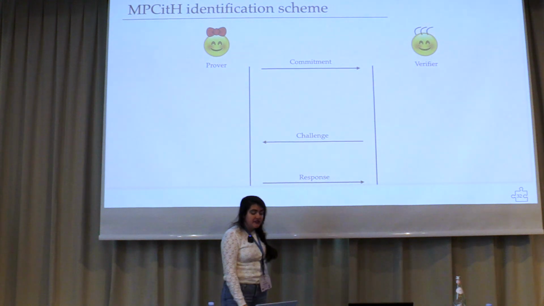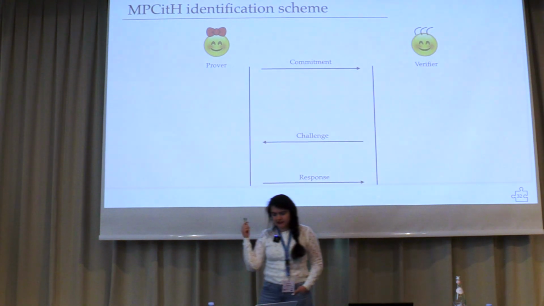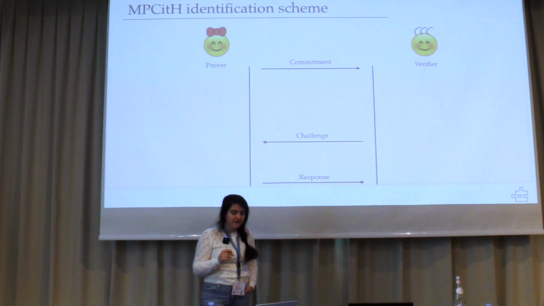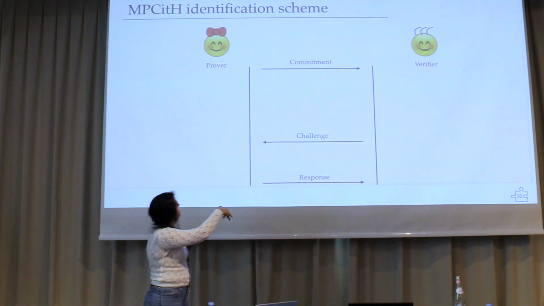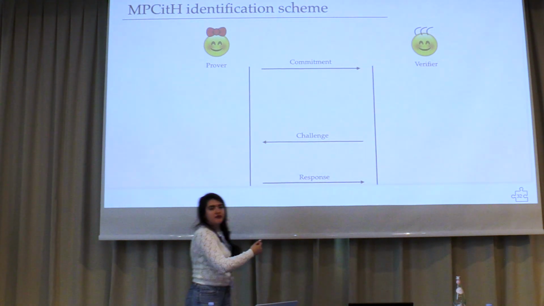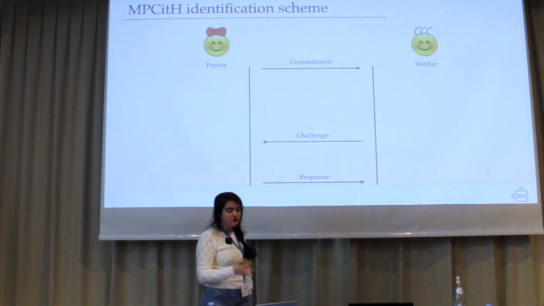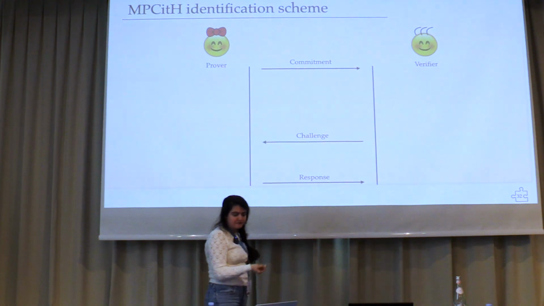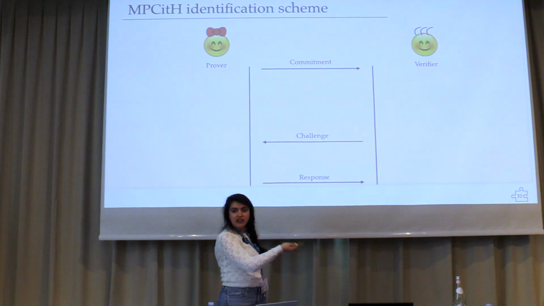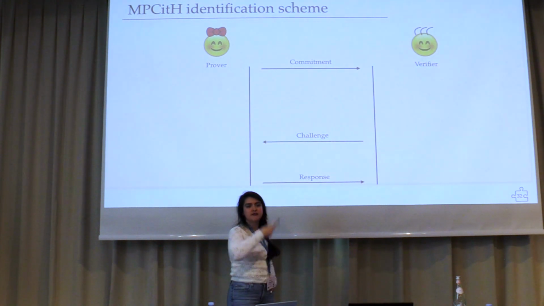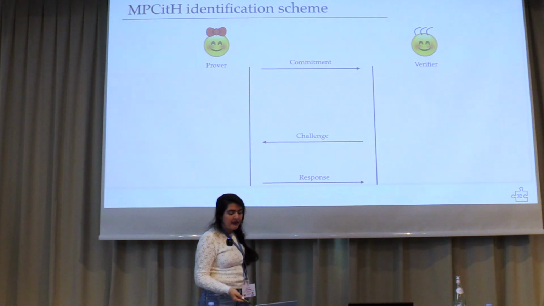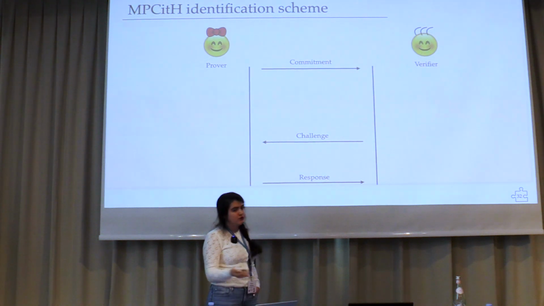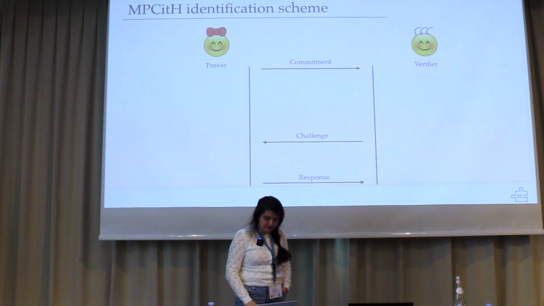Okay, so an identification scheme always goes in what we call a 3-pass, or a sigma protocol. Now it's going to be more passes, but yeah. Let's say you have a prover and a verifier, and the prover needs to convince the verifier that they know a secret. We do this in 3 phases. First the prover will send a commitment, so they will commit to some value. And then the verifier will send some challenge. They will ask you a question, right? They cannot ask you what is the secret, but they can ask you other stuff around it. And then you respond to that challenge, and you should be able to respond to any challenge, so that you prove that if you know the secret, you can respond to anything.